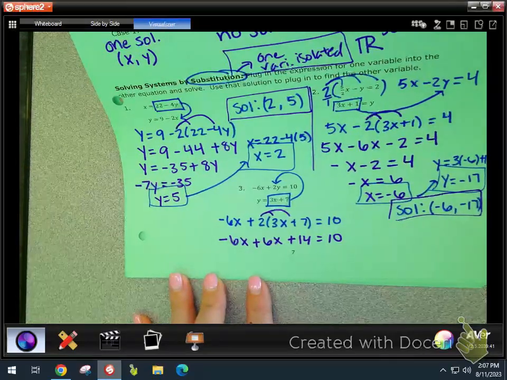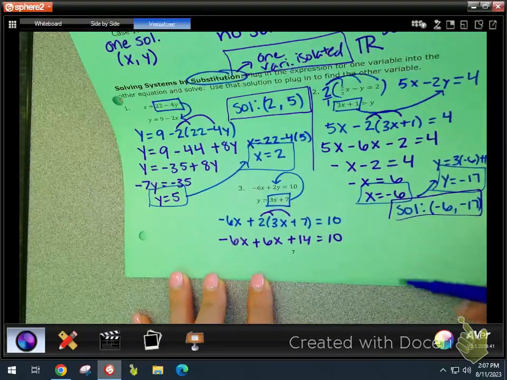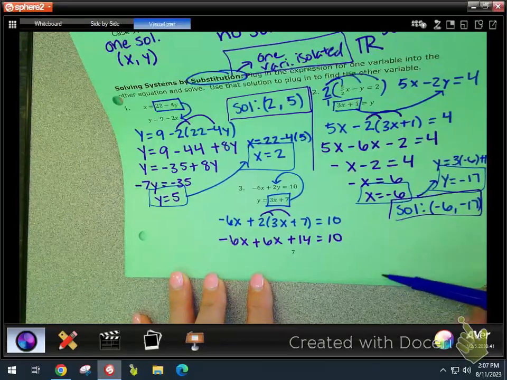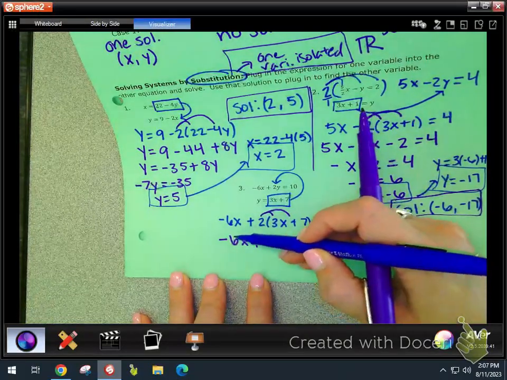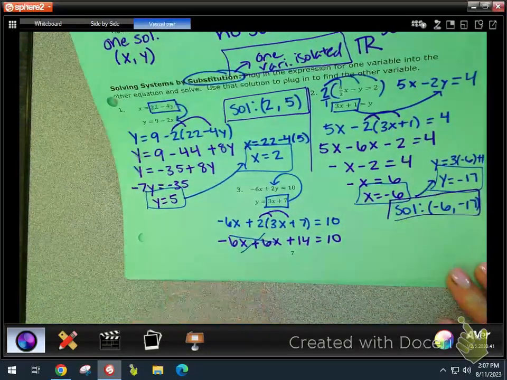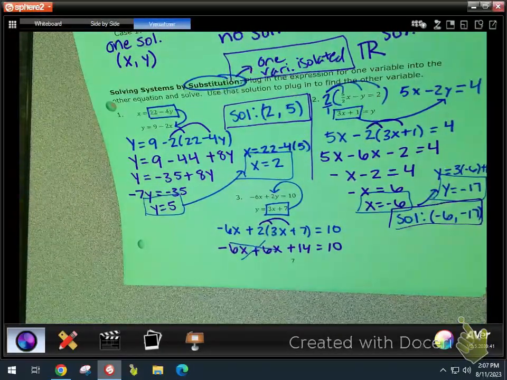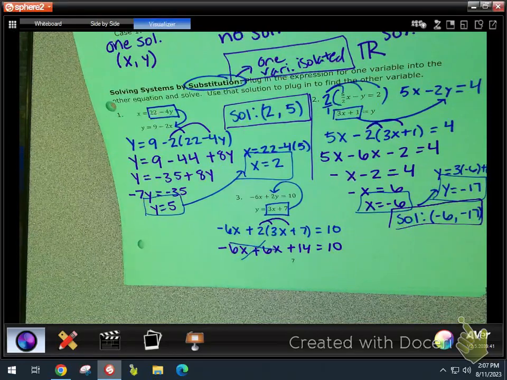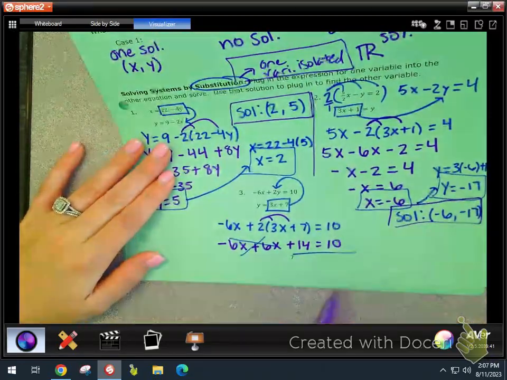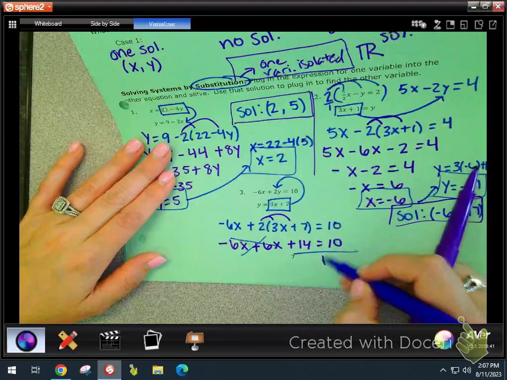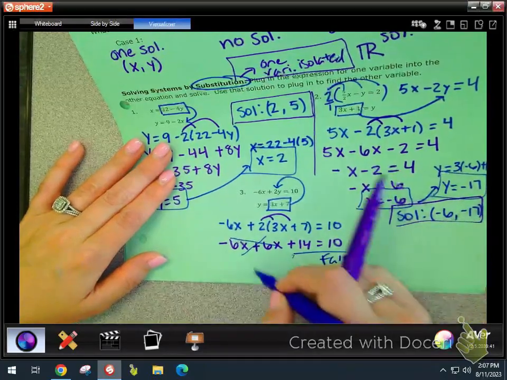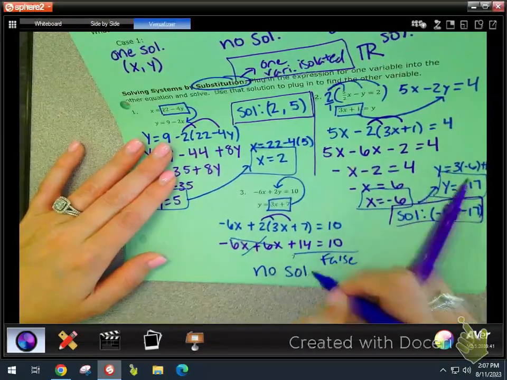But what happens in this situation? What's negative 6x plus 6x? Zero. Remember, when your variables drop out, we talked about what it means to have a solution at 0 versus no solution, all solutions. If your variables are gone, in this case, they are gone, you're left with 14 equals 10. True or false? So this is a no solution, and that's what you would say.